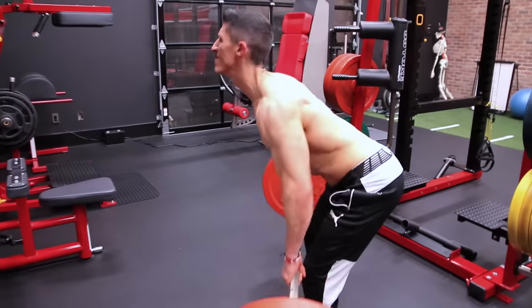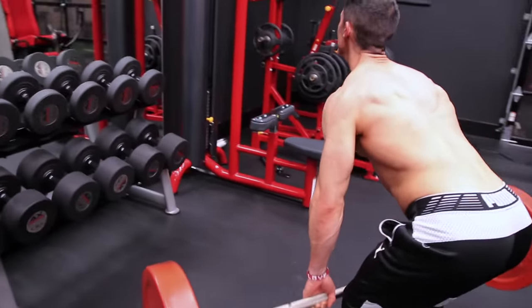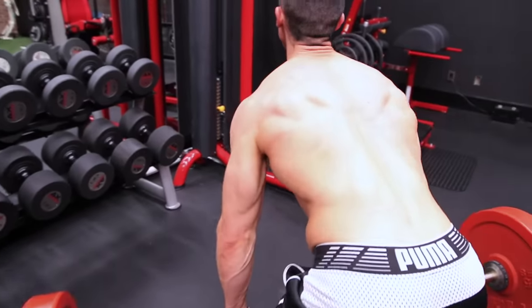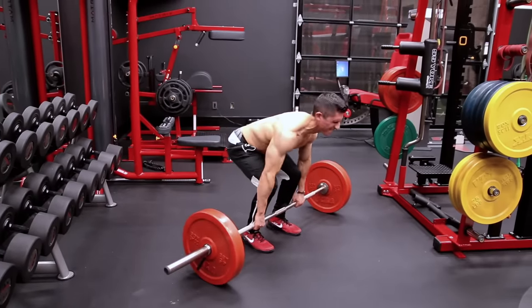The row demands that we actually have a good control of that hinge movement again that we talked about earlier in the video, because you need to be able to set your hips backwards to prevent yourself from just simply leaning forward, which is gonna place excessive stress on your back. And exercise variations are possible here too, with something I call the dead row, where I get to load up more weight on the bar and get the hinge benefits of the deadlift in the early portion of the exercise and continue it with an explosive variation of the row. However, again, you perform the row, make sure you have at least one of them in your program here if you wanna have a well-rounded program with the right exercises in place.